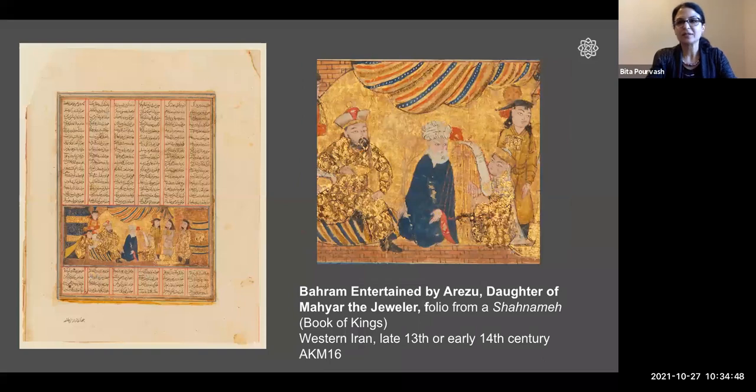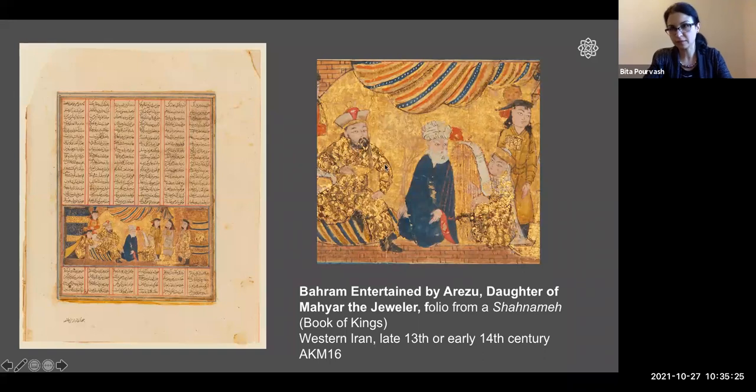Or here in the other folio that we have, that's an early example of a Shahnameh. The one that we had before was from the 16th century. This is one of the earliest surviving examples of Islamic painting, of the paintings that we have under Islamic art. From the 13th to 14th century, you see here the paintings are smaller, but the text is larger. So the relationship between text and painting is more text, less painting, versus later it is the other way around.